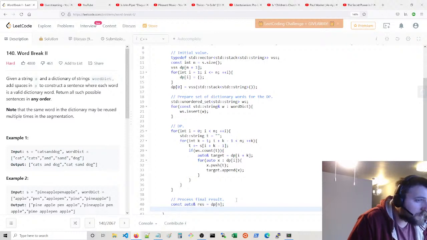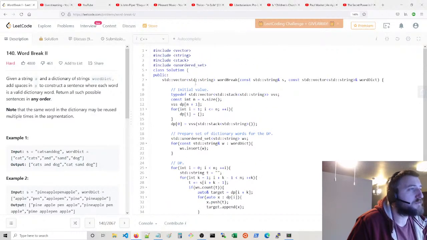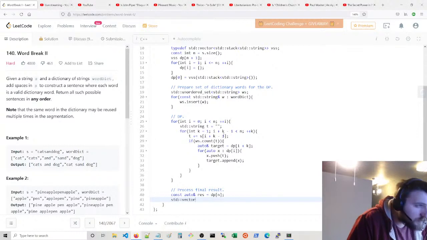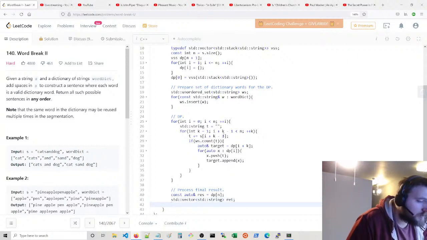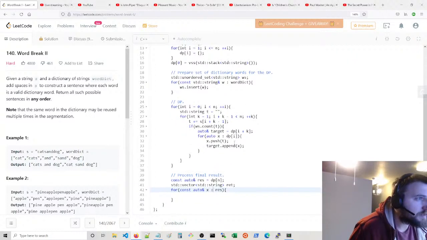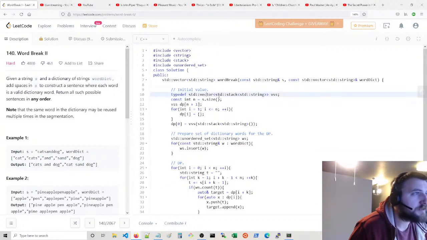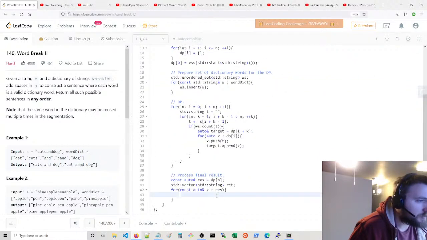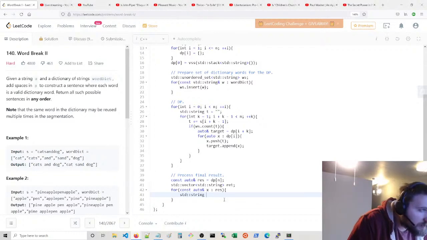And we're going to say we have a result, which is the vector of strings, or return value. For each stack of strings x in the result, we're going to say string t is equal to an empty string.